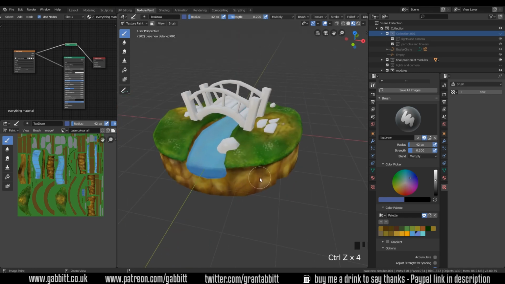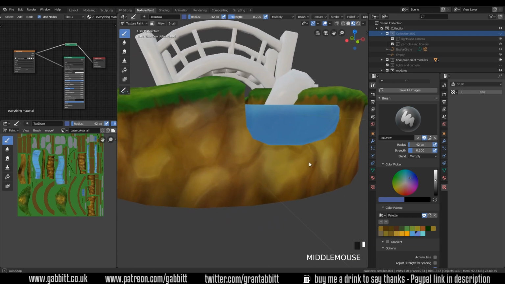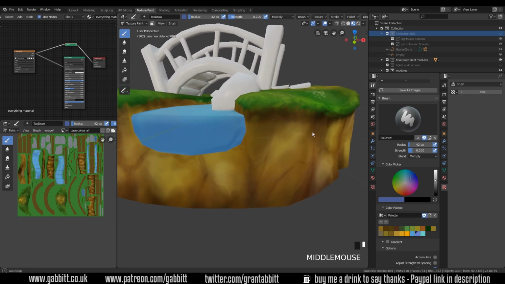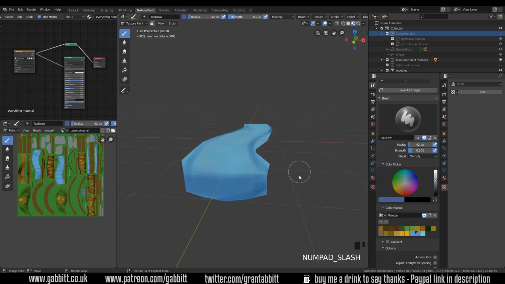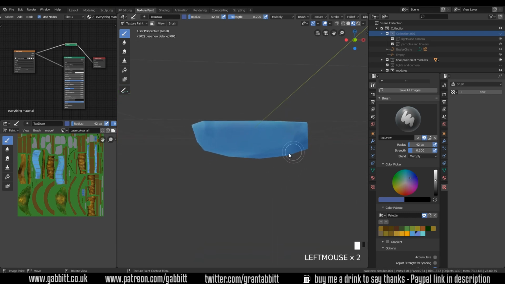I'm not sure about doing that actually. I feel like I want to fit it in with the bottom there, but that wasn't really working for me for some reason. In fact, can you see how my brush doesn't want to paint on the areas where it's sort of crossing over with the other shape? So what I can do is isolate it and then paint. Still seems to be having trouble, but at least I can get to the edges here.